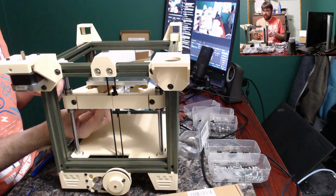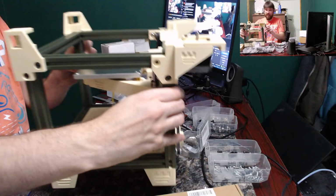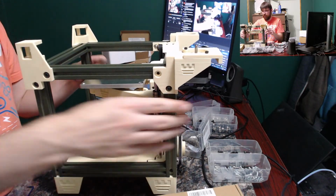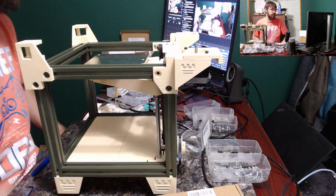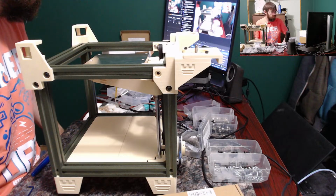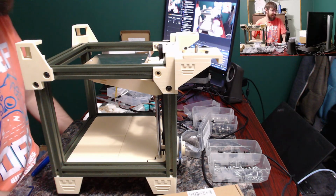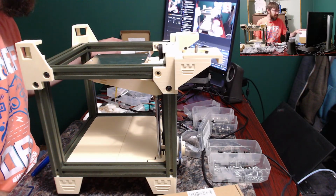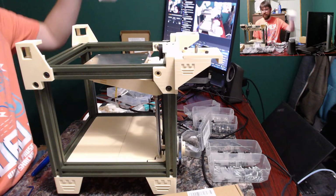Perfect. I was actually able to make that work. So I finally have my bed from my Fabrico kit on here. Yeah, that definitely would be a problem if you do prints during the night, but I never print overnight.